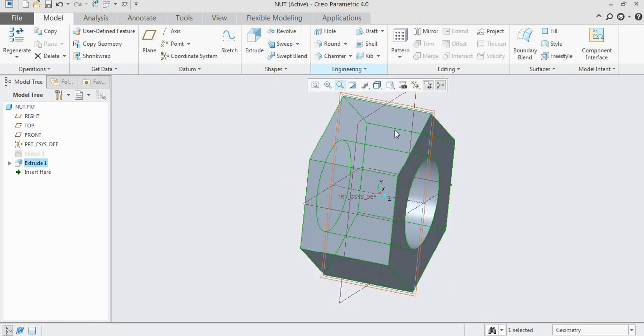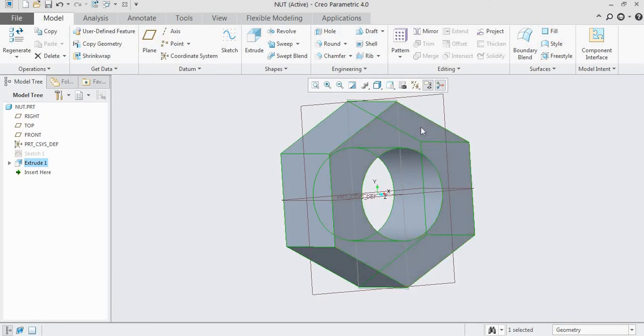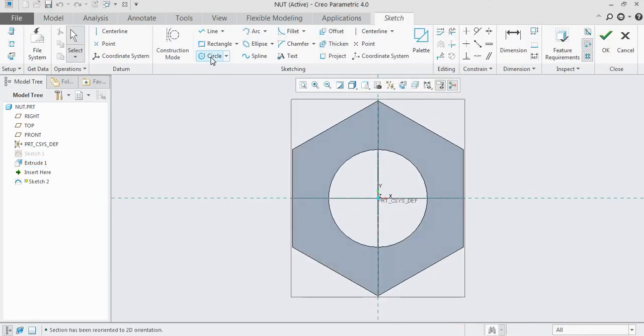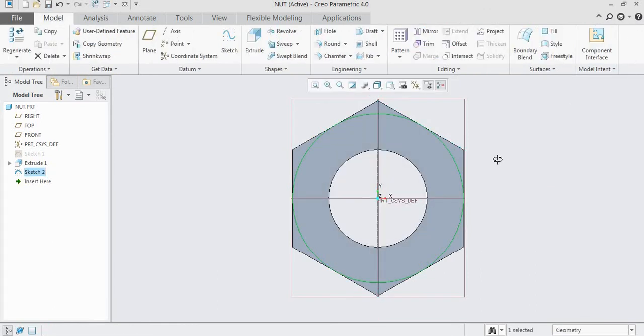Click on OK. Again click this surface, sketch view, click on circle, draw a circle of any diameter. Next go to the tangency constraint, make the circle and this line tangent, click OK.